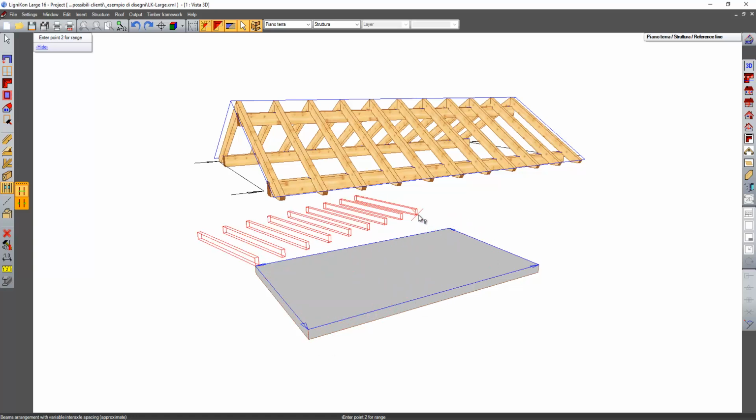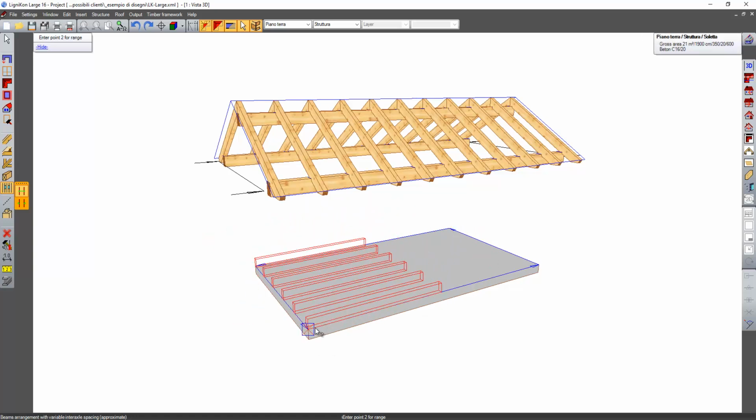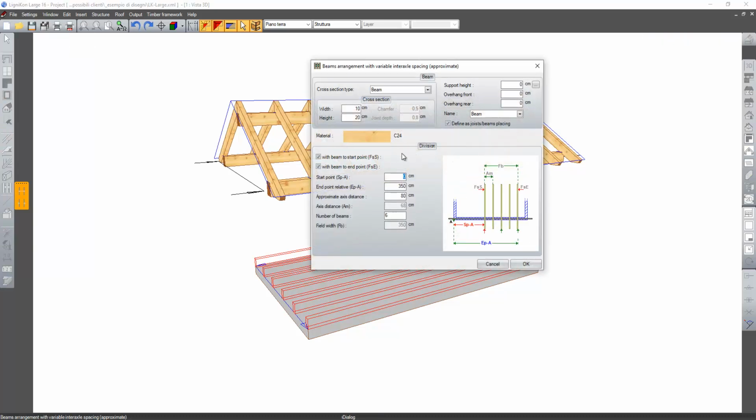Of course, you can select which direction. I select to do it in this way, and then you will understand why. From the beginning point to the end point, we will have an interaxis. We say that we would like 80, that is fine for me, so I leave it, I don't change it, but here you see it's 68, so we try to do one beam less, 5, and we will see it is 85. 85 is too much, so I will leave again 6.